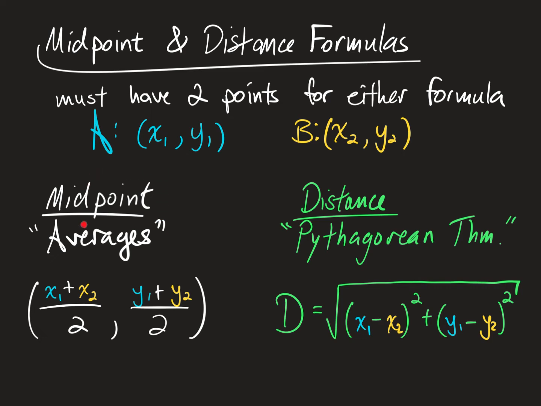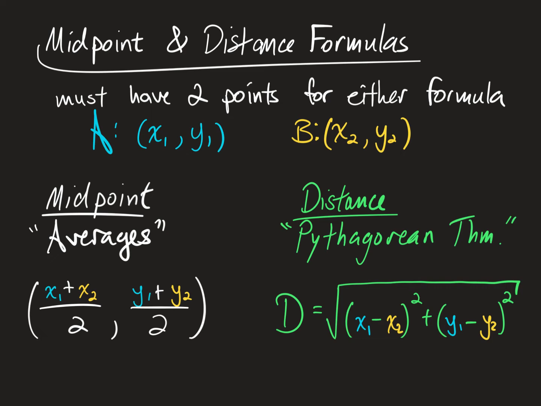Midpoint. We are still finding another point, another ordered pair. So when you're looking for a midpoint, you'd better give a coordinate pair, okay? And we're just finding averages. So what we're really doing is taking the x coordinate from the first point and the x coordinate from the second point, adding them together and dividing by 2. And we do the same thing for the y coordinates.